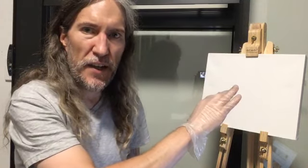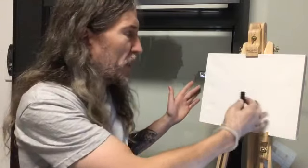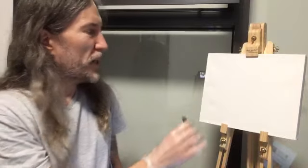Now what I've done here is got a palette ready, a canvas rather, and sorry, this is the palette, but I'm going to start to create a memory palace, and I always wanted to be an artist, so to speak, but in order to be an artist you got to practice art, right?